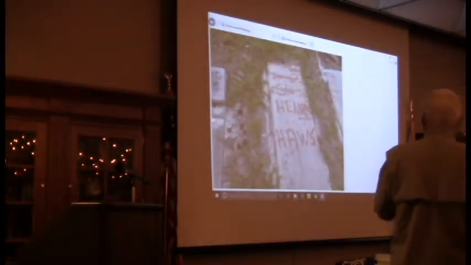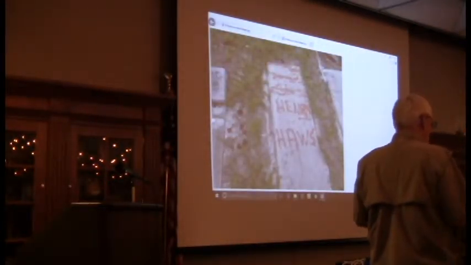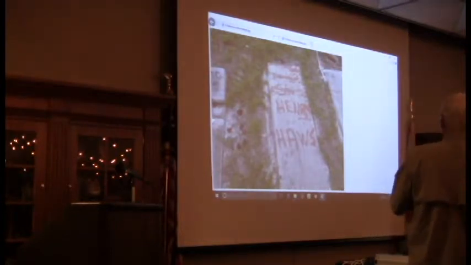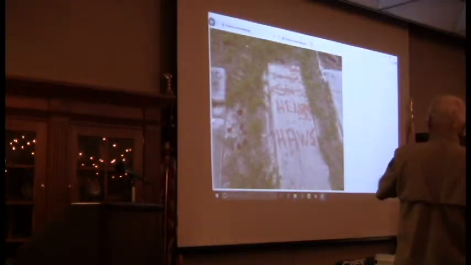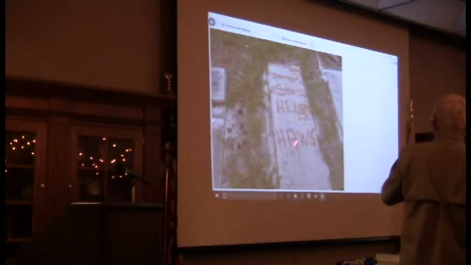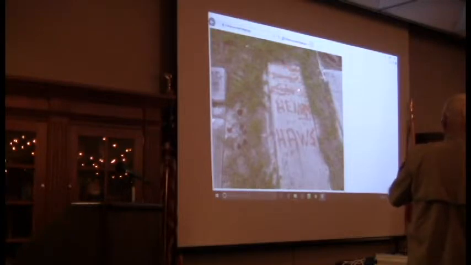Okay, here's one. I mean, these folks, this is a poor community, all right? And this is the best they could do, and so this is what they did. They painted the guy's name on here, and it's not very legible now, but it had all the information about when he was born and died and everything. But this is one of the ledgers that I was telling you about.